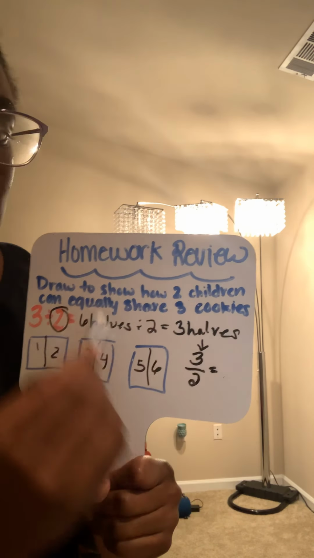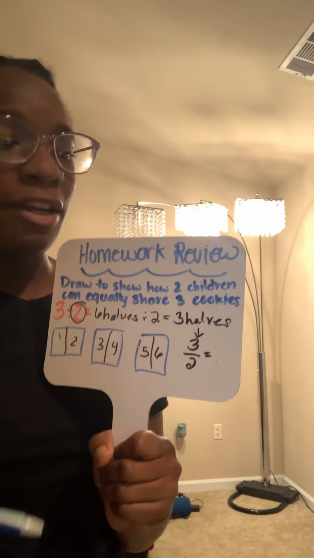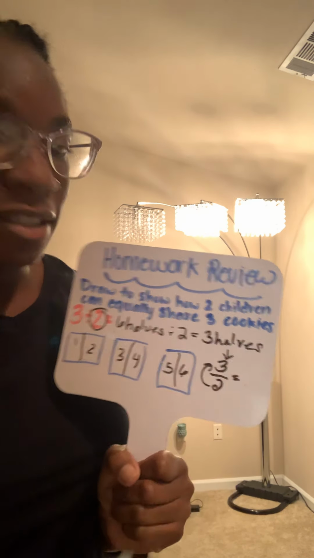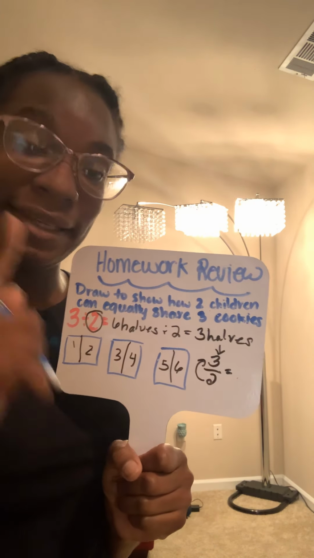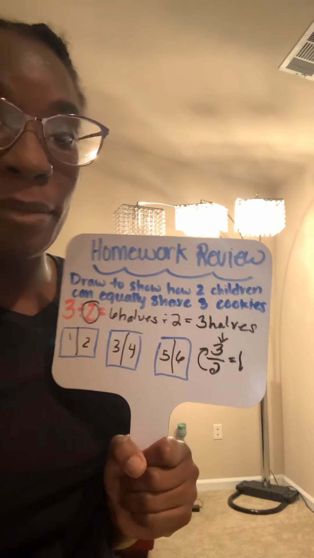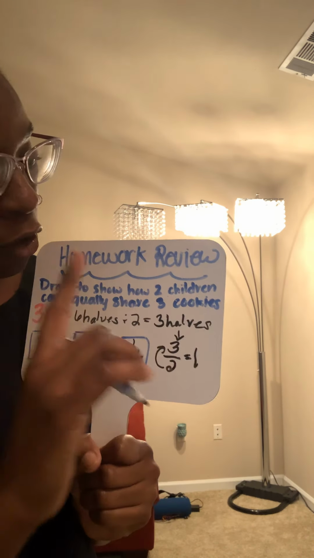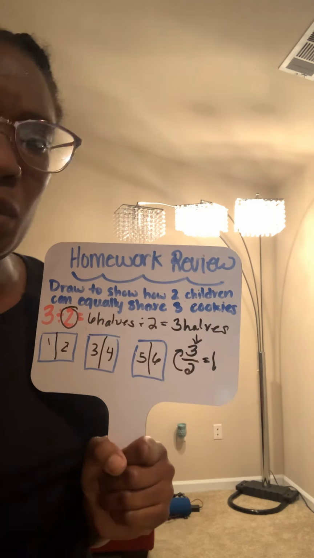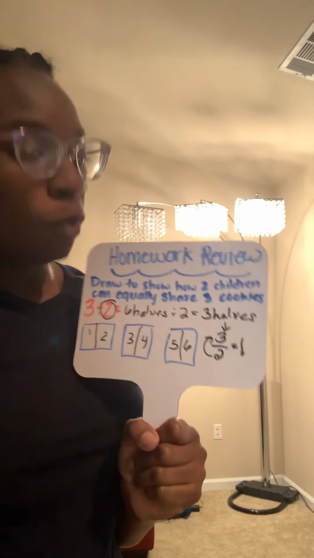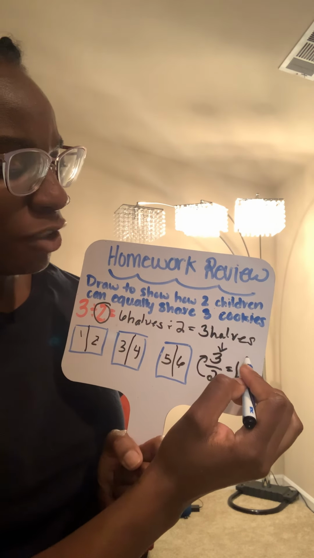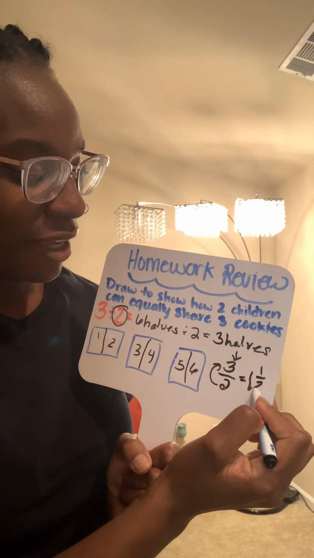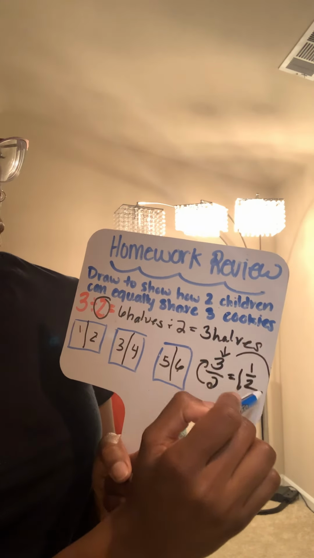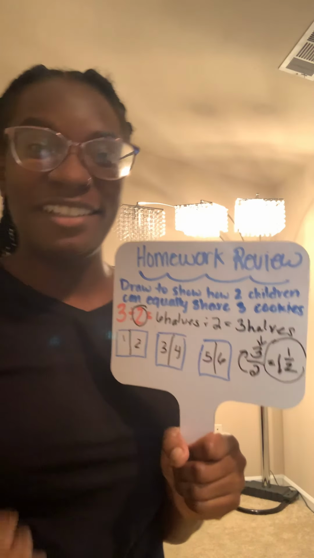So we're going to look in our denominator, and we know there's a 2 in our denominator. 2 goes into 3 one time. So I'm going to write that 1 to represent that 1 that the 2 goes into 3. When we see that 2 goes into 3 one time, we know that there is going to be 1 out of the 2 left. So our answer to the question is 1 1/2. All right?